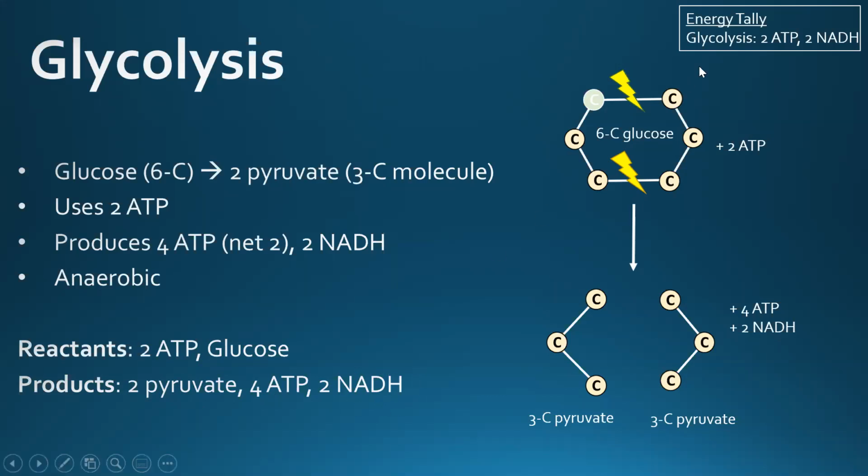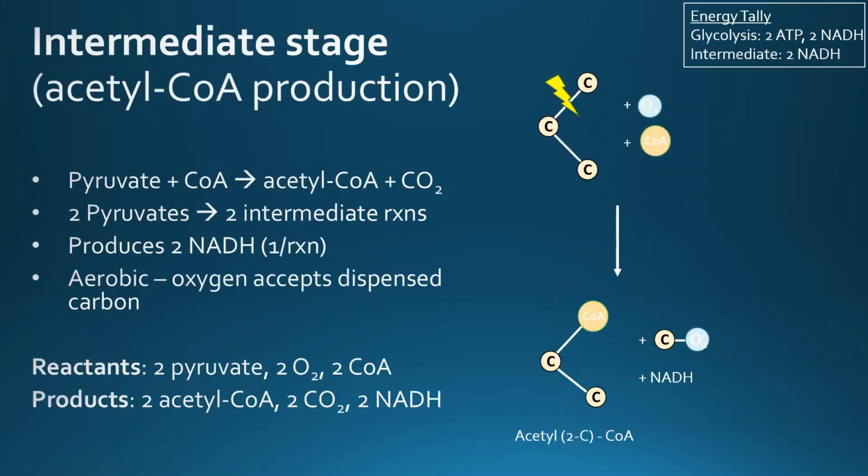Okay, so look at this summary. The energy tally, the amount of energy that we produced from glycolysis, is a net gain of 2 ATP. You should know how that occurred. We produced 4, but we needed 2 for the first step, so 4 minus 2 is the 2 ATP. Then we produced the 2 NADH. What are we going to do with those? We're going to use those to continue the process of cellular respiration, okay?